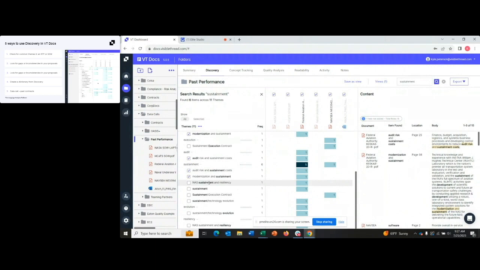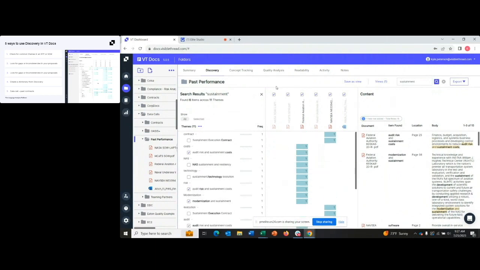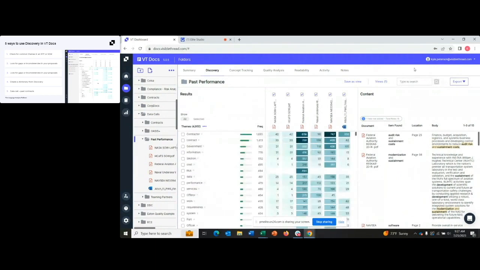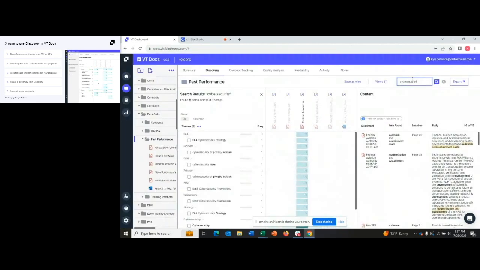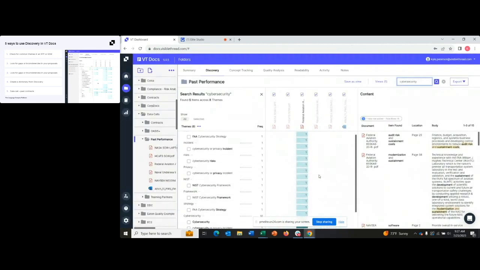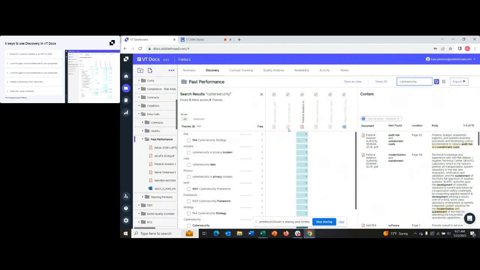Certain types of contracts, evolution, things like that. And then, oh gosh, maybe just one more. Maybe we will do cybersecurity, which is always an important one. And we've narrowed the search down to just this FAA contract. And we can grab all of it.